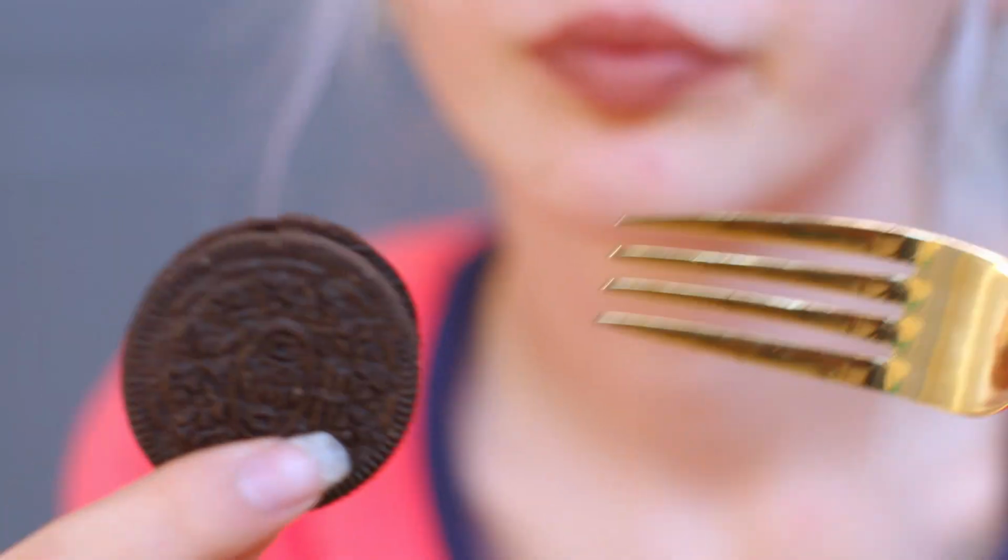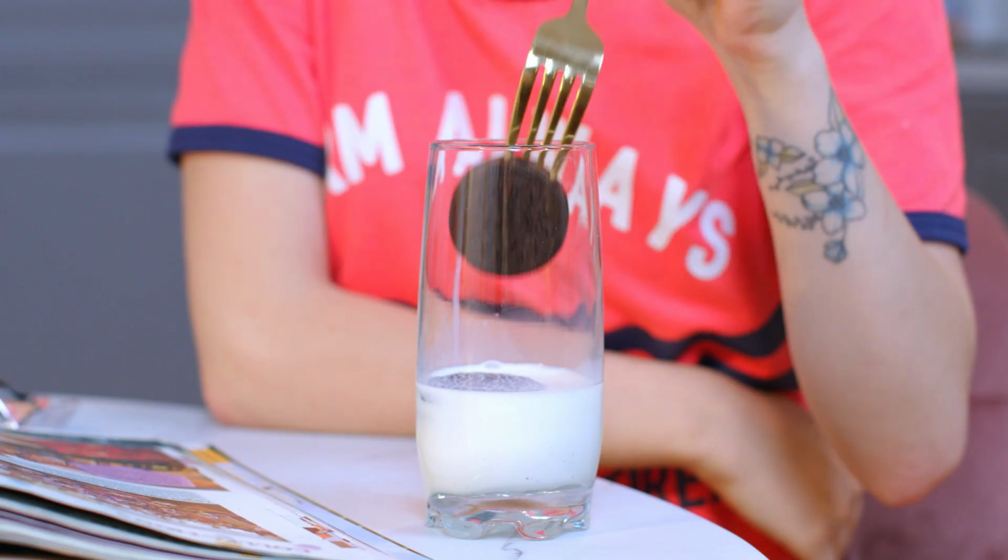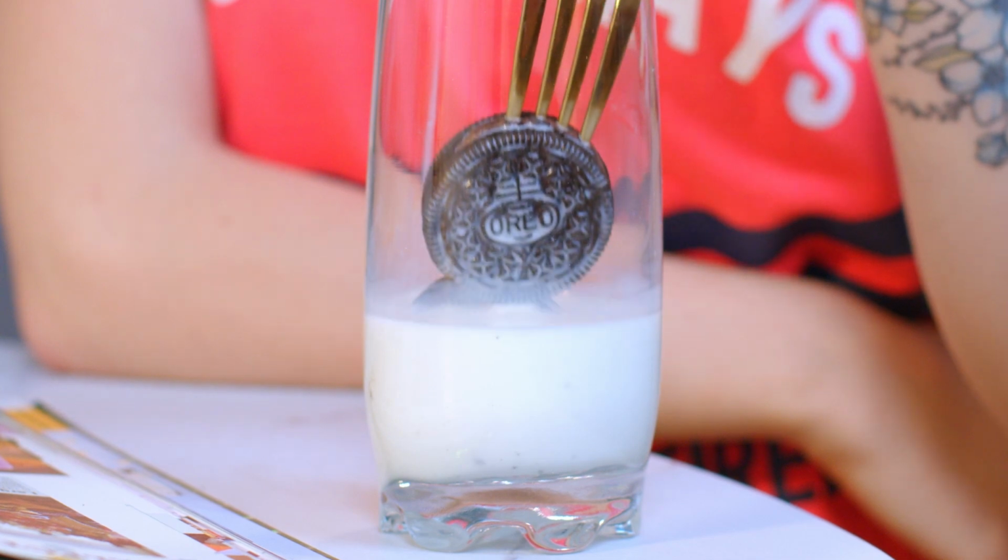There is a trick. If you want to reach milk with your cookies, just pick a fork and stick it right to the cookie. There you go. Now you can reach your milk without spoiling any cookies. Yes, I'm loving it. This is delicious.